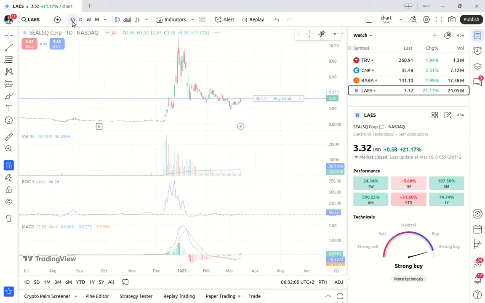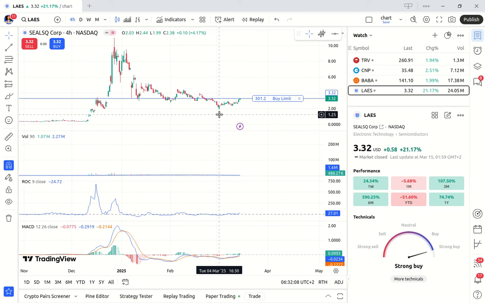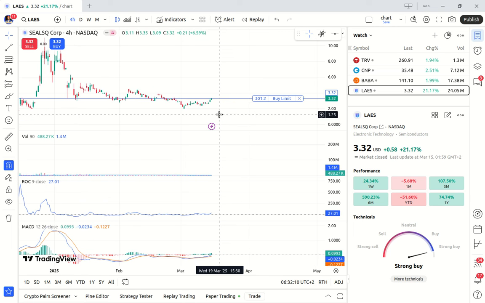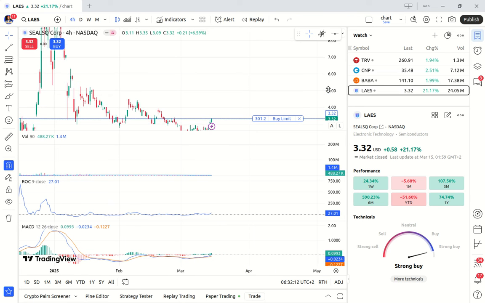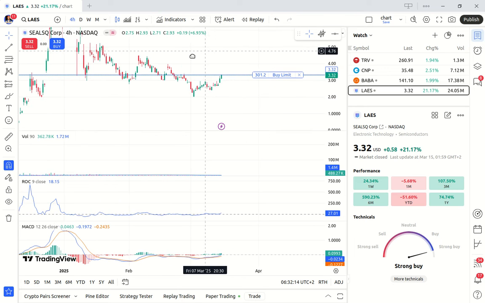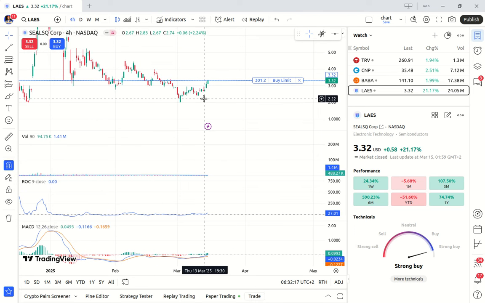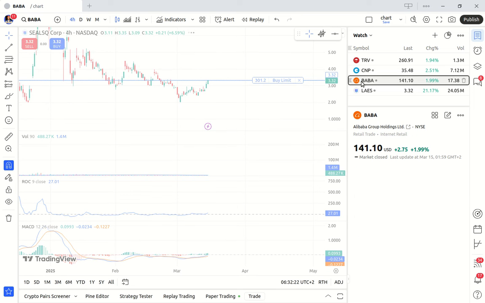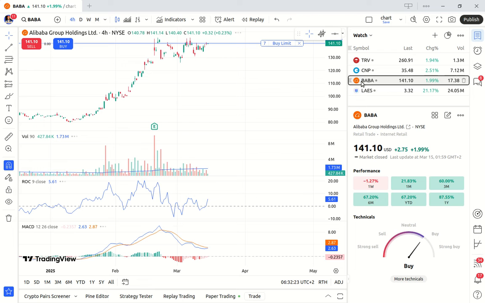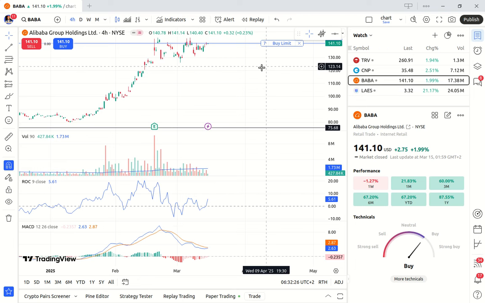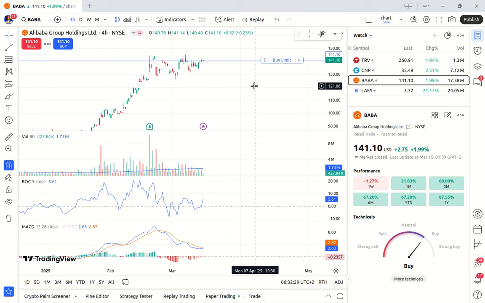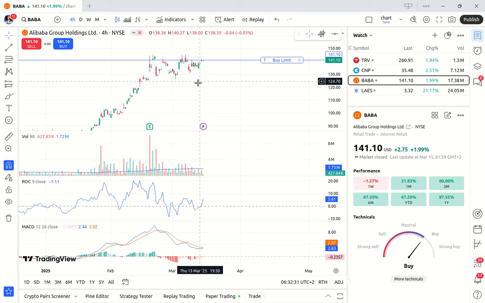So you can kind of look at it from the 4-hour chart pattern. Now on the 4-hour chart pattern, you will see a candlestick chart pattern form called the three soldiers. It's kind of like a bullish candlestick chart pattern. On the 4-hour chart of Alibaba, we can kind of also see dojis. Like this is a hammer, then that's a doji.